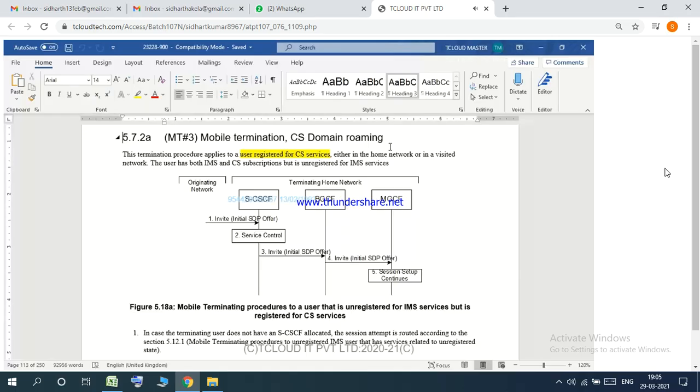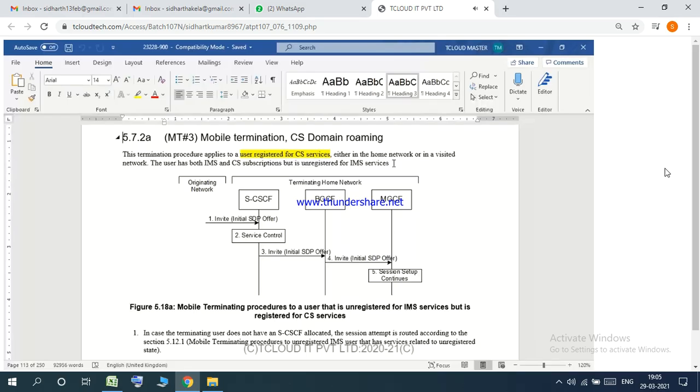So what I want to do is get my incoming calls on my MSISDN number, on my telephone number. So I'm doing that kind of a registration with you. This is my alternative number. I'll not be available in the IMS network. I would be available on a CS network. I'm roaming in the CS network, so I would like to receive the incoming calls on my CS network. Can you please do those arrangements? And the SCSCF will accept it.